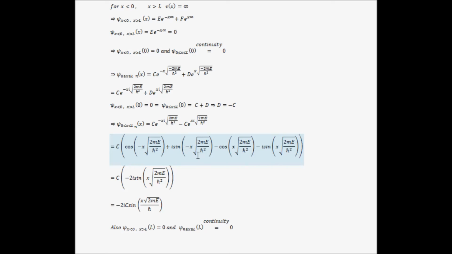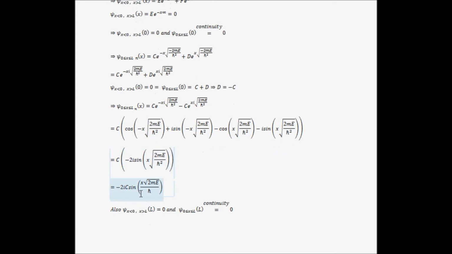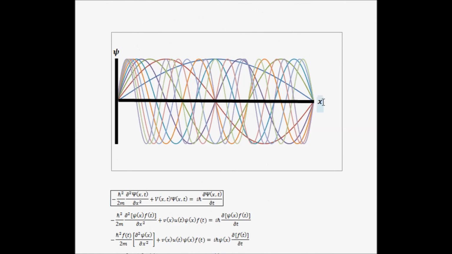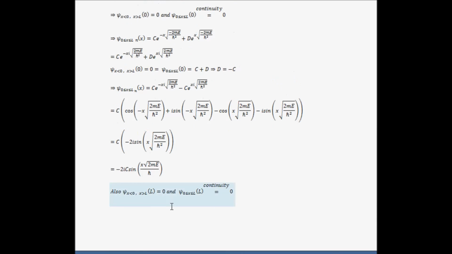So this term is actually equal to this term. So we're going to end up with a negative 2i sine of this horrible thing, multiplied through by c. So we get this, which is not very nice, but it's physics, I suppose. I've written this out again just to emphasise that outside the box at L, this is L being this point here. Same logic, really. It works at 0. It's got to work at L as well.